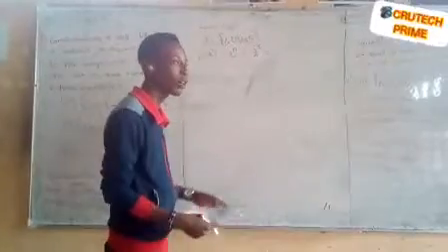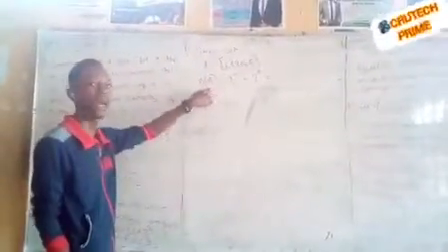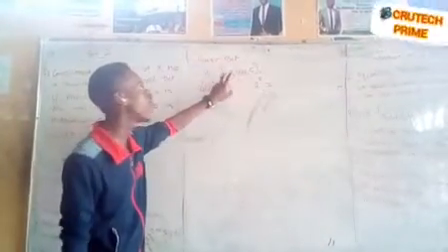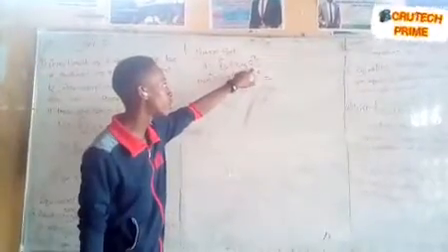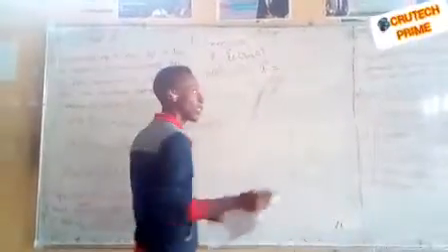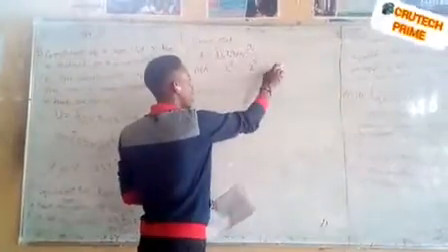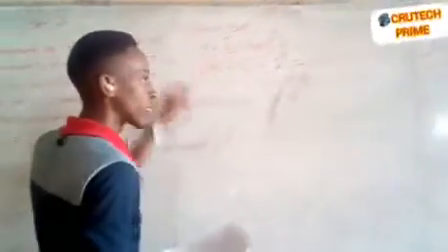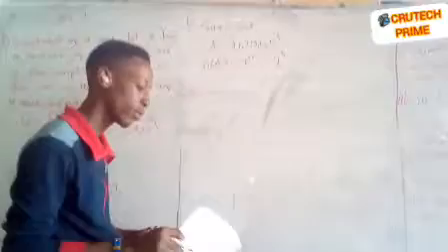The power set of A is written n bracket A, and the formula is 2 raised to the power n, where n stands for the number of elements in the set A. We have 1, 2, 3, 4, 5, so it is 2 raised to the power 5. Now 2 raised to the power 5 is 32. So the power set of A is 32. As easy as that: 2 raised to the power of the number of elements in the set. That's how it is done.